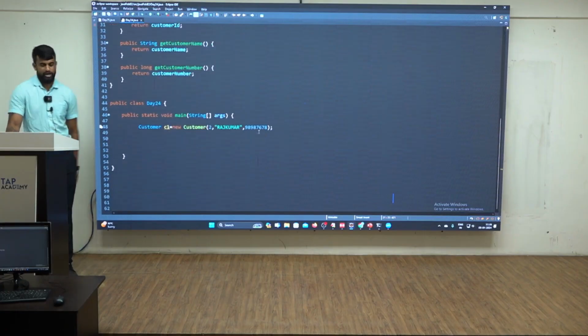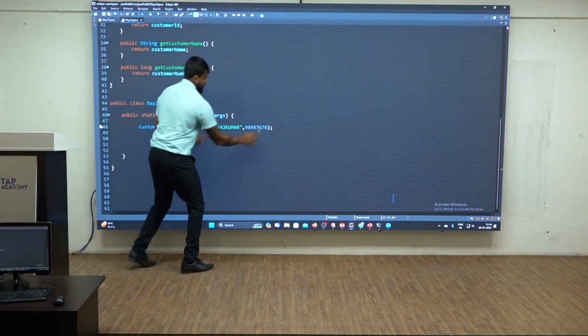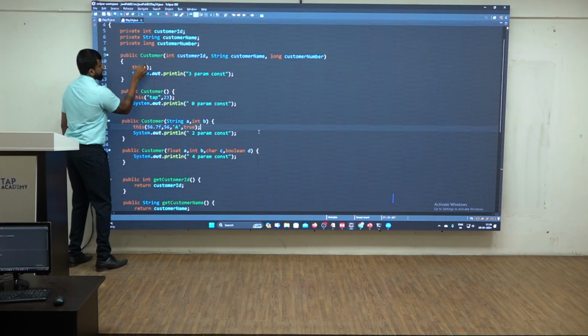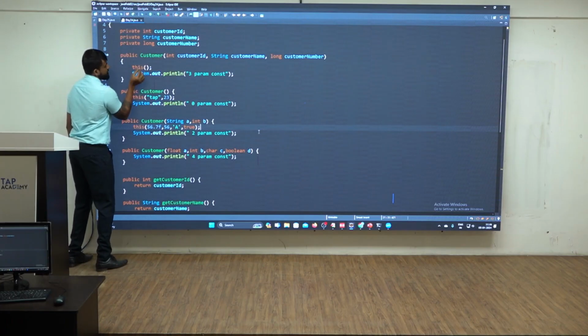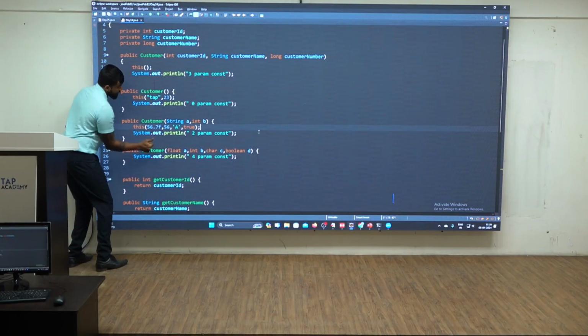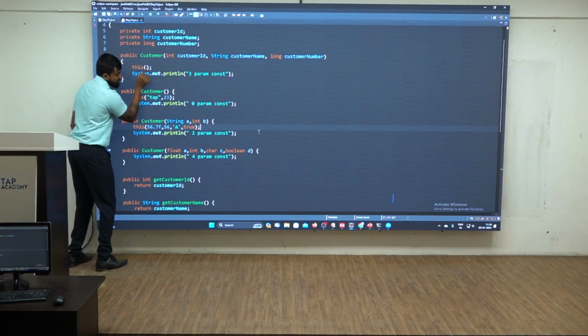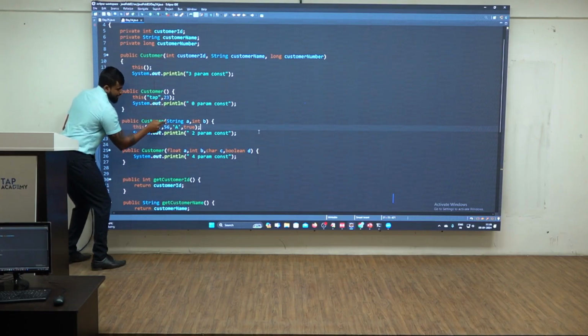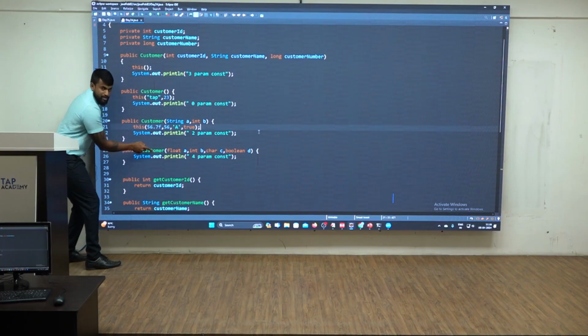Let me show you one last time. You're calling the 3 parameterized constructor. Where will it go, sir? It will come here. Now you are encountering this. This means you're calling a constructor in the same class, but you have many constructors. Which constructor are you calling? The one having 0 parameters. Him. It will come here. Again you are calling a constructor. How many parameters? 2 parameters. It is him. Now again you are calling a constructor. How many parameters? 4 parameters. It will come here. Means now I will get this statement first.